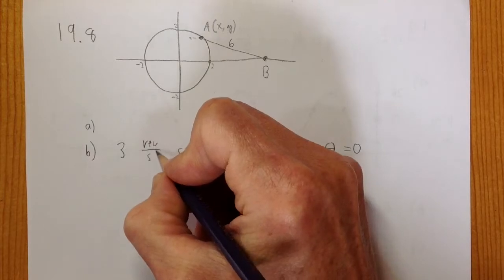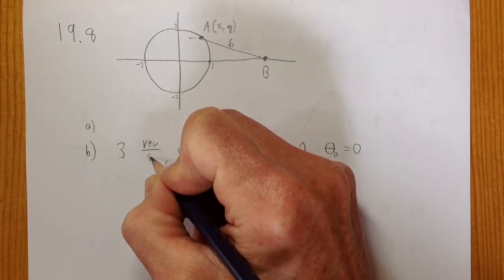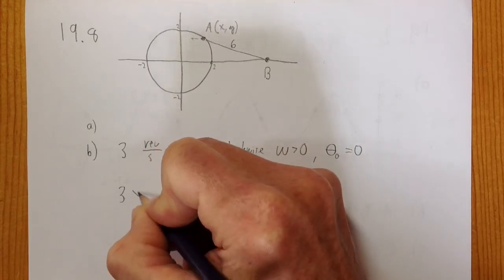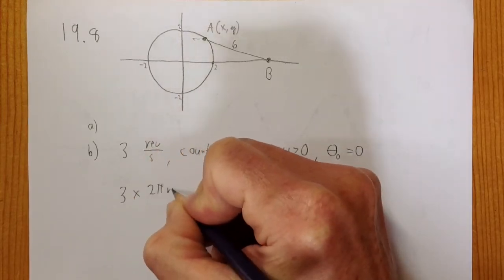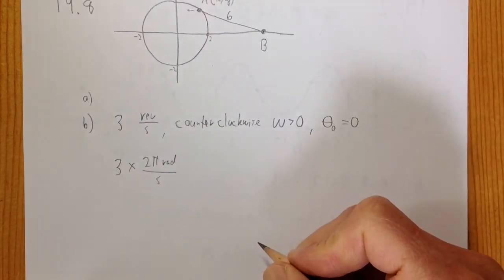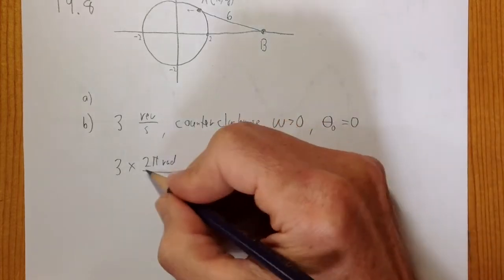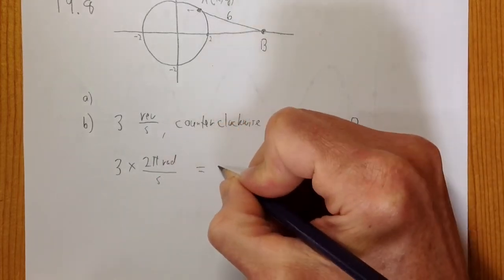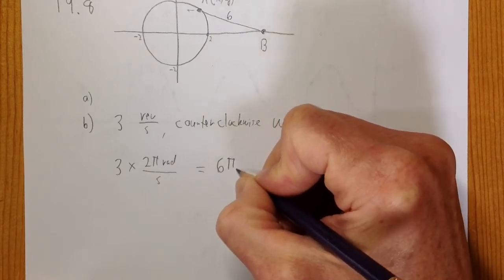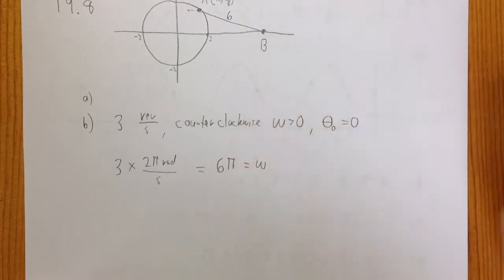So let's see, 3 revolutions is 3 circles, and a circle is 2 pi radians. So 1 circle is 2 pi radians per second. So it's 3 times 2 pi radians per second. And they do say revolutions per second, so that's nice. And t in seconds, they didn't give us minutes, so we didn't even have to do the 60 thing. So okay, they're kind of nice. 3 times 2 pi is 6 pi. So that's omega, 6 pi radians per second, so we just know we're dealing in seconds and radians, and that's what our omega is.